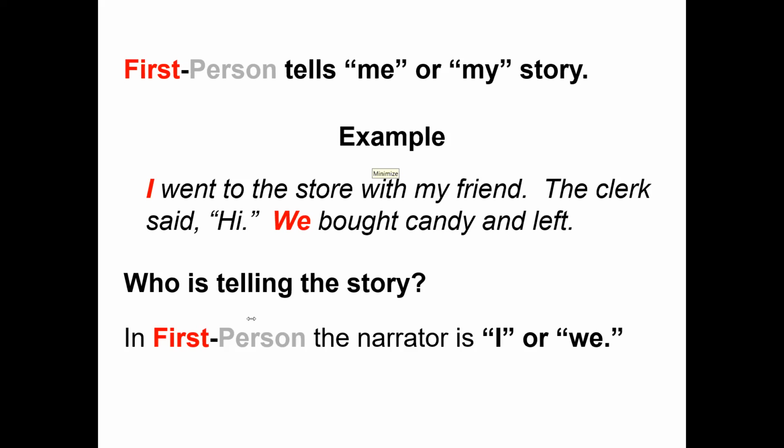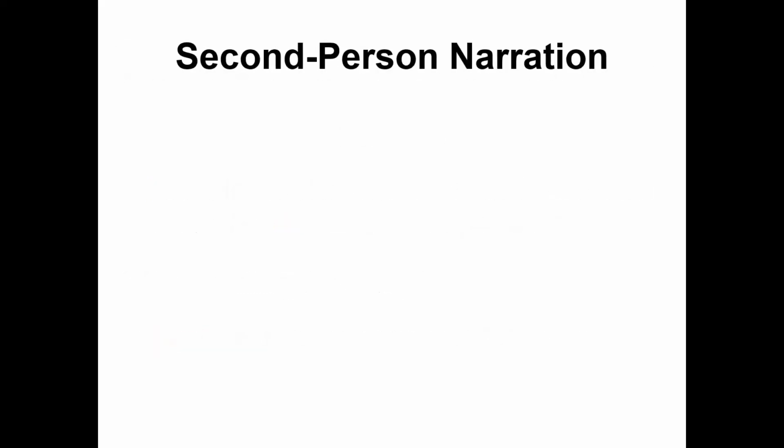We just did it. First person. The first person point of view. In the first person, what are some examples of the pronouns that are used? Me or my. Very good. I or we is going to be used because they're going to be involved in the story. Okay, let's move on to the next type of point of view that we have.